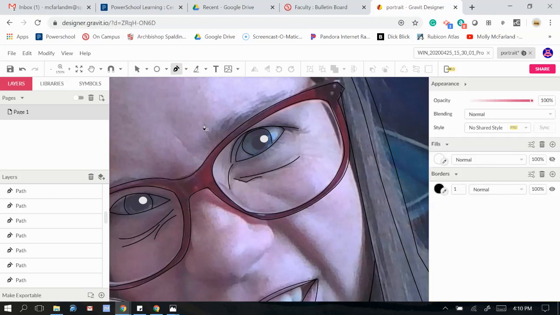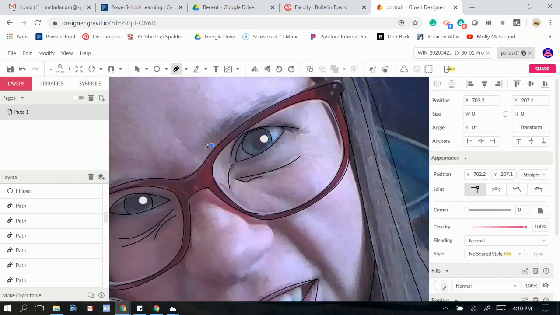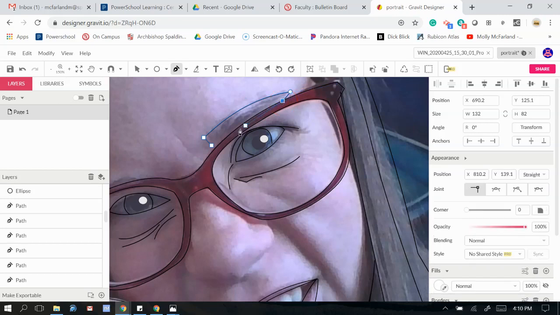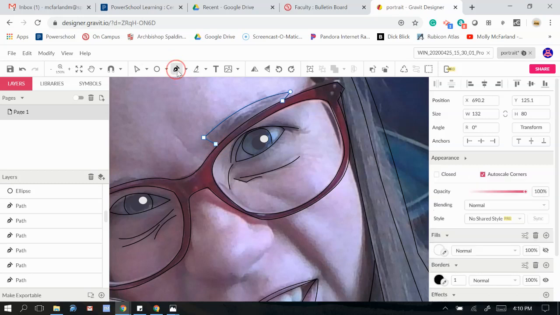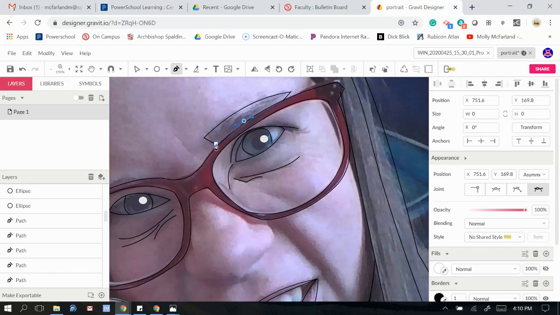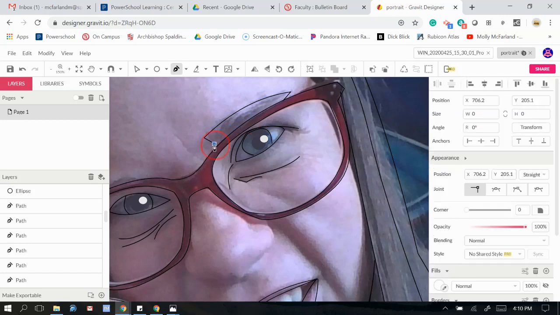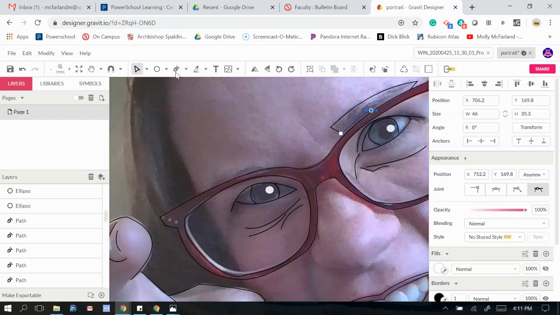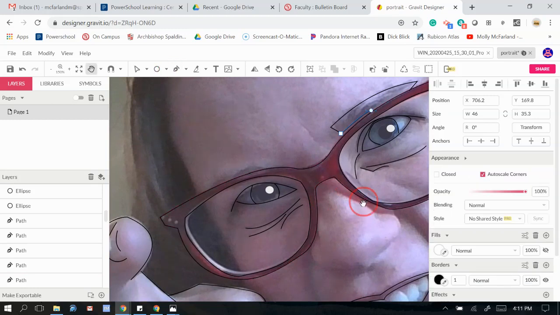For eyebrows, don't try to do every single individual hair. Try to make the outline of a whole eyebrow. In my case, they kind of hide behind my glasses a little bit, so that makes my life a little easier. I can just do the top half of them. Maybe I'll go to like here. Okay, connect it to there. And I'll fill that in later with color. Okay, and I have a lot less eyebrow on this side. I'll come to those in a minute.